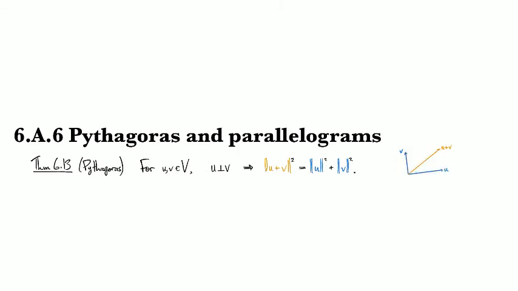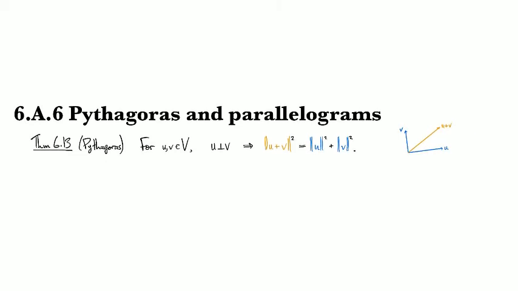Now, Pythagoras didn't think of it in exactly these terms, of course. He probably had in mind a picture that looked a lot more like this, but I don't know, you get the picture. Okay, so the proof of this one with the machinery that we've developed is actually super straightforward.